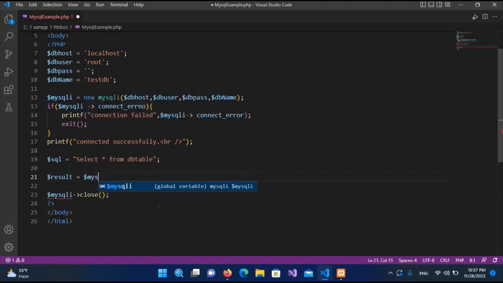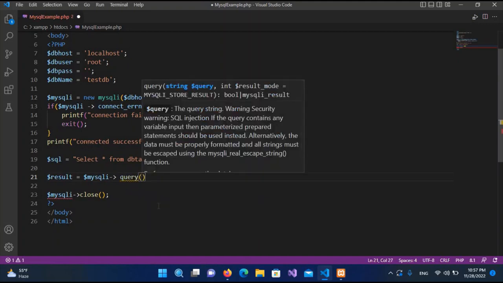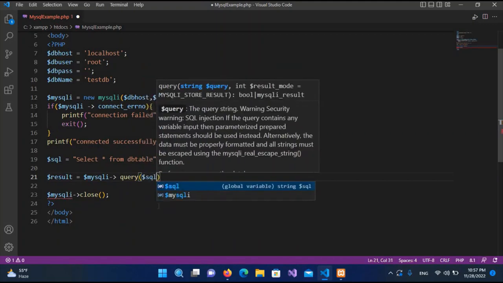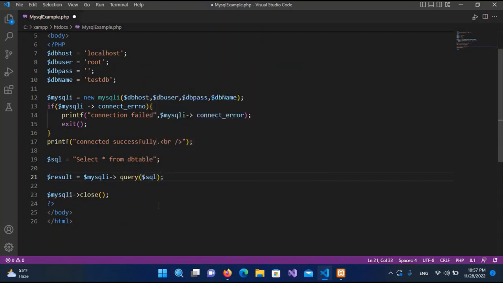So $mysqli then arrow query, and here I will pass in the $sql, and put a semicolon at the end. Now when this is executed, we will have all the records in this result. So first we will check this result.